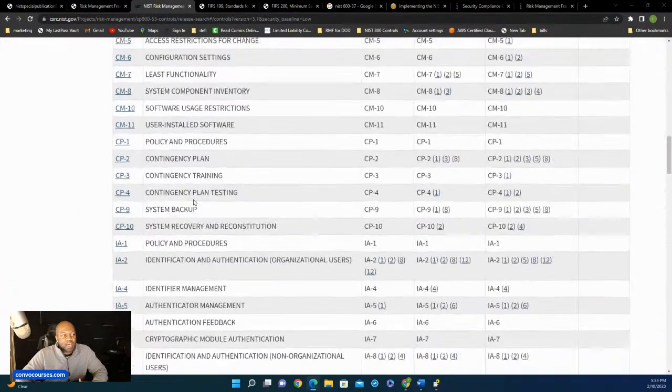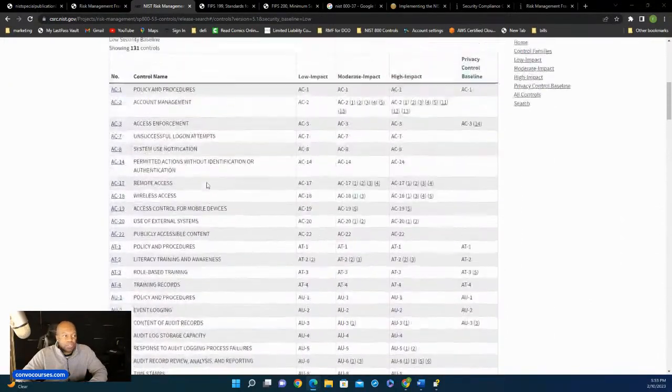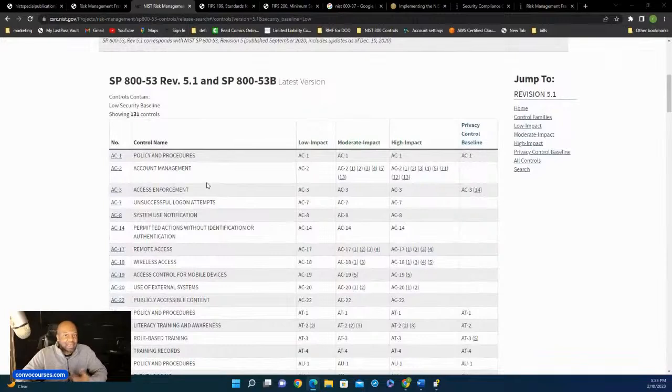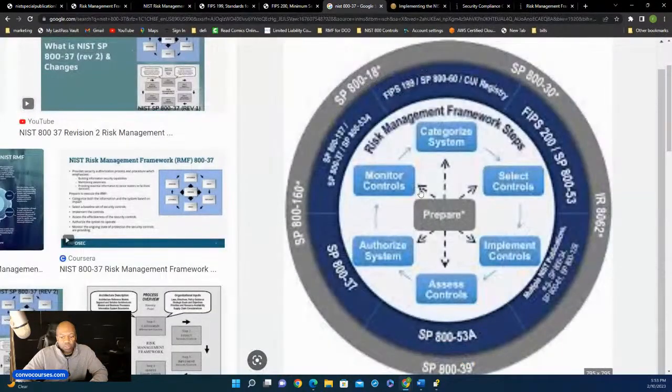Somebody asked me one time, if there's 1,000 controls, do I need to know all of these? No. You need to kind of know the families. It's a good idea to understand what's going on with the families as a security person. But you don't need to know every single one, because these things change from time to time. You've got to have a good enough understanding to interpret them, because sometimes when you get into these documents, it's a little bit confusing. But let me get back on track and go through some of these other ones.